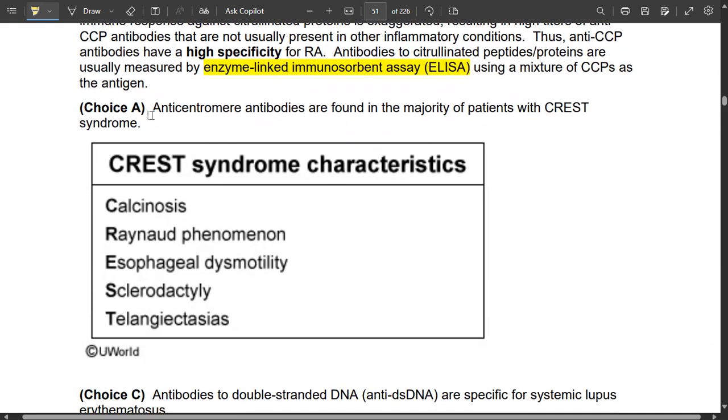Now, anti-centromere antibodies are found in patients with CREST syndrome. They are also present in a syndrome that I had discussed before, with topoisomerase 1, anti-centromere, and RNA polymerase antibodies. Anti-topoisomerase antibody is present in systemic sclerosis. So systemic sclerosis has these antibodies, while anti-centromere antibodies are also present in CREST syndrome.